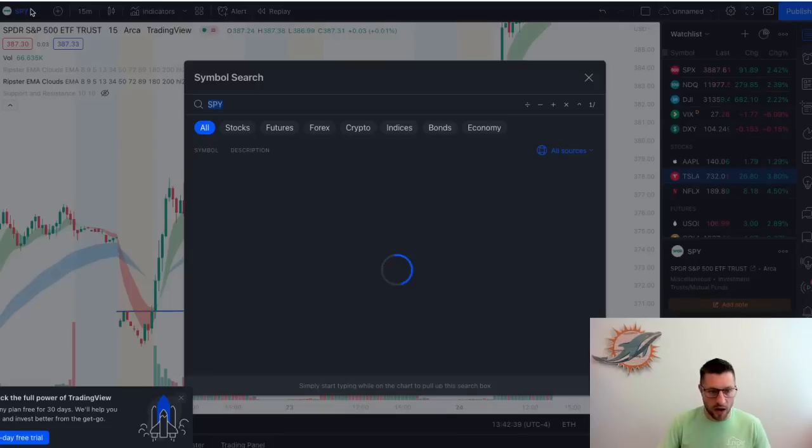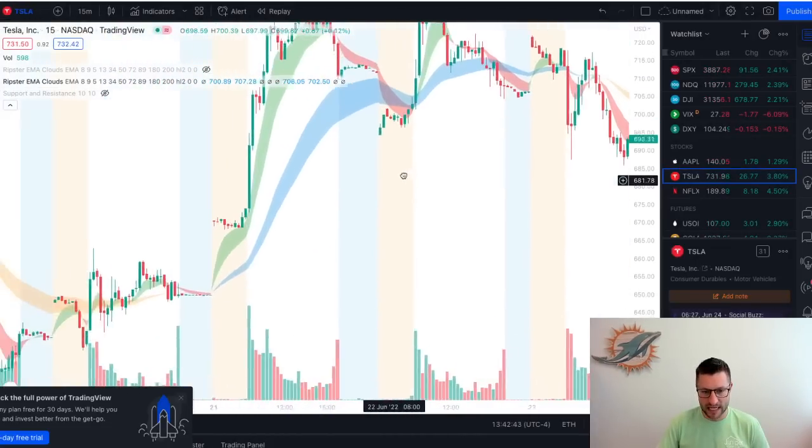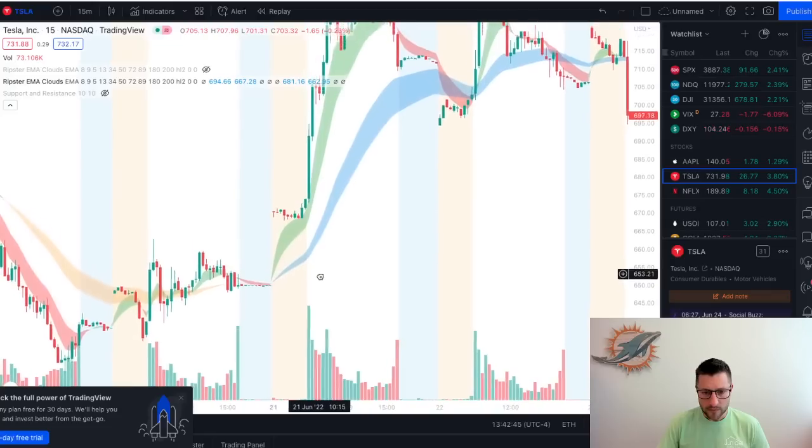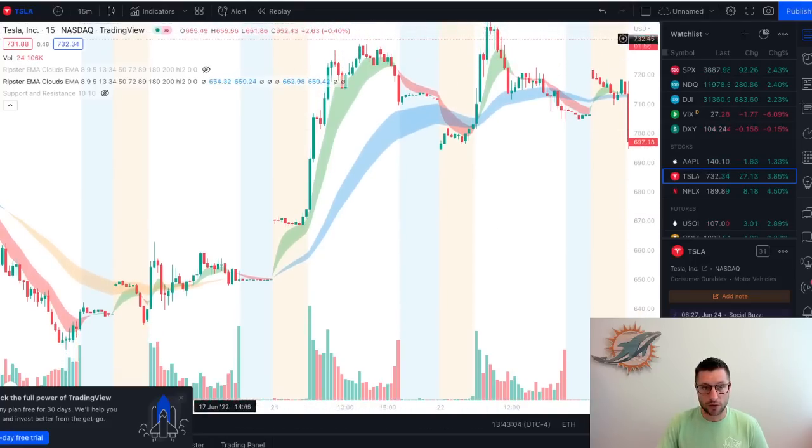But let's take a look at one other one that I played the other day. I normally don't play these twice in one week, but this one was Tesla, which was absolutely beautiful. You can see it right here, which is on the 21st. Same thing. We got that beautiful gap up, that nice, solid range. It started to break out a little bit pre-market, but that was okay. I still felt very comfortable with my entry. Once it tapped down, held that support after the market opened, it was a beautiful entry. And this one rode all the way up.